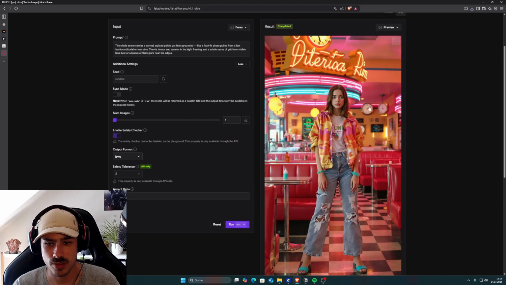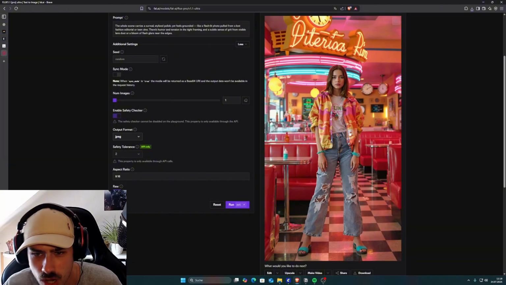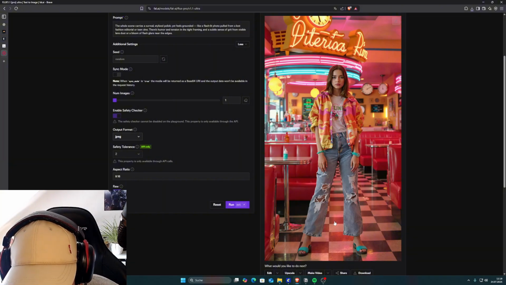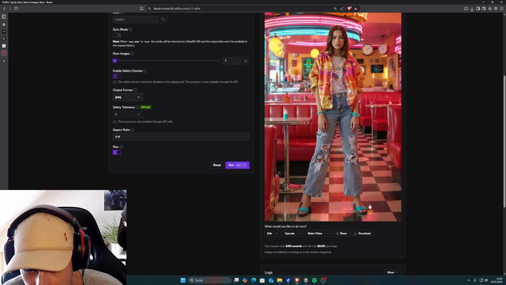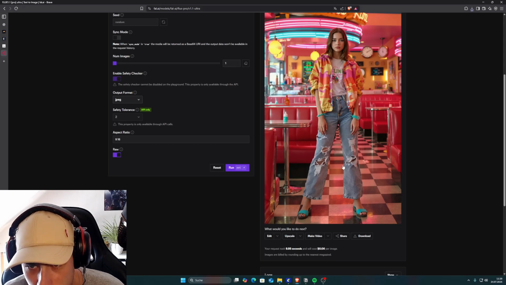Oh wow, we have 2 clocks in the background and the letters are buffers. It's not perfect, but look how accurate the model is generating her. The fingers are perfect, the toes are perfect.